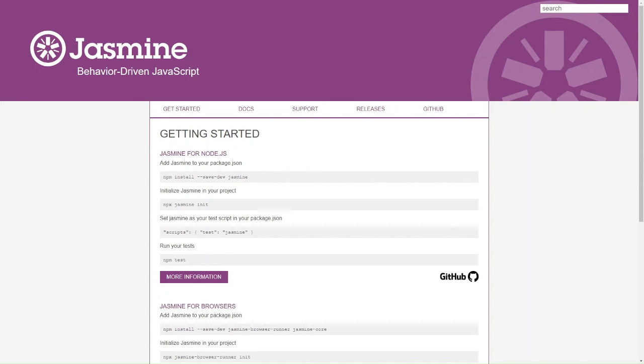Jasmine is a really powerful and versatile framework that can be used to test all types of JavaScript applications. It's easy to use, readable, lightweight, and feature-rich. If you are developing JavaScript applications, I highly recommend using Jasmine to test your code. It will help you write your code better and catch bugs a lot earlier on.